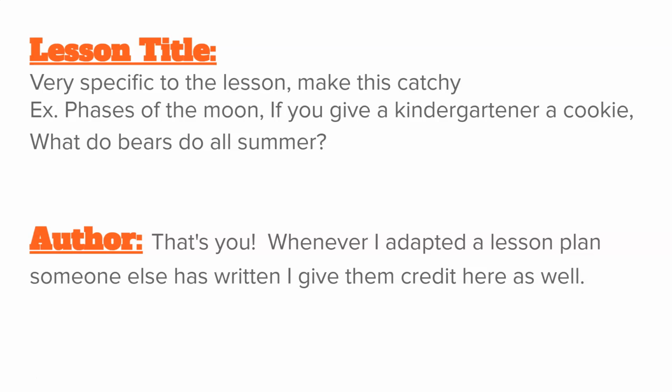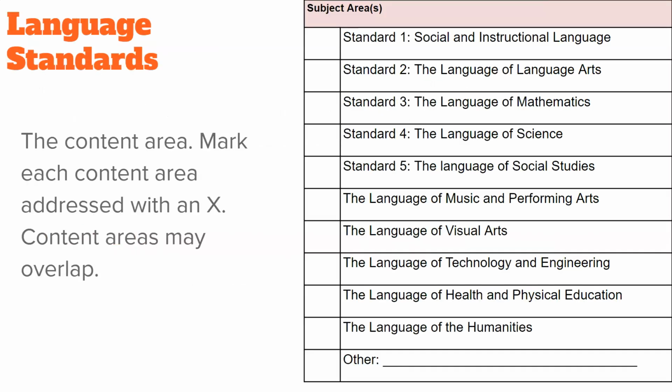So if I write a really great lesson plan, you see it online, and you want to use it, teachers share, and teachers are pretty good about sharing what they've done, but you want to give that teacher credit. So you don't want to make it seem like you wrote this lesson plan. You always want to give the person credit if somebody else created the lesson plan.